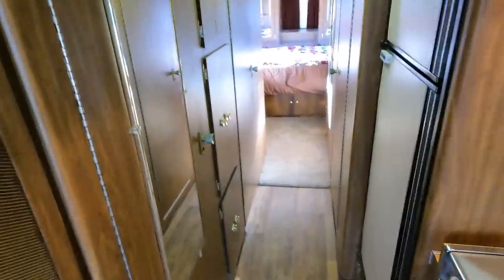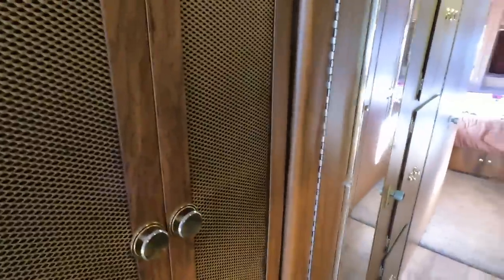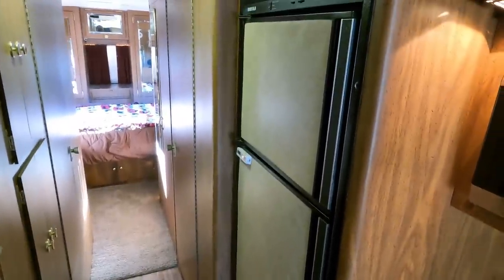The bathroom is very unique in this coach. Back then everything was new - they were making it up as they went along, there was no standard diesel pusher back then because this was one of the very first ones ever made. So it's going to be a little different than modern RVs because there was no standard. The refrigerator works great - got a newer Norco, about 20 years old. You've got a three-room bathroom and I'll show it to you.